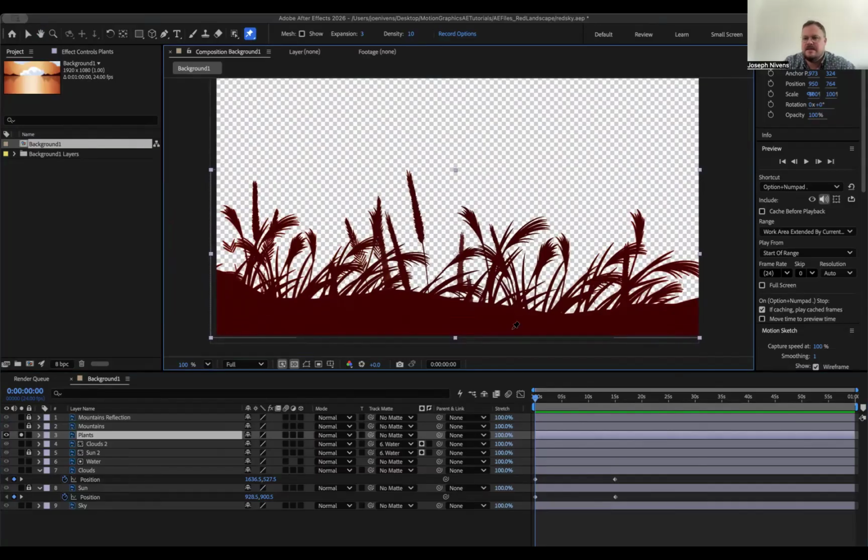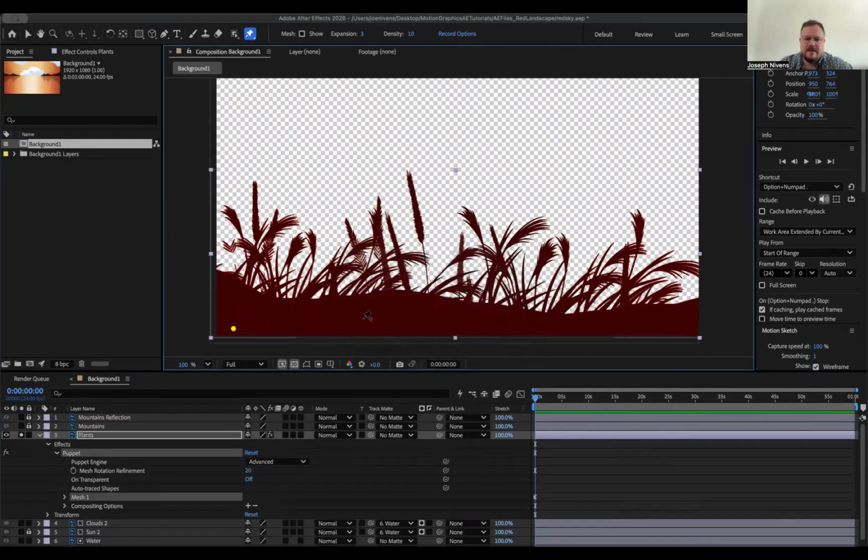I'm going to place pins to anchor this first, and that may not make a ton of sense to you, but essentially every pin that you place can be moved around. It creates a mesh over the layer. So I'm going to first place anchors, and I'm not going to move these at all. I just want it to hold still so that my whole bottom of my composition isn't moving around. And then I'm going to place another set of anchors just to make sure that this bottom ground part doesn't move around on me at all. And now I'm going to place some points at the top, and these are going to be what I actually animate.